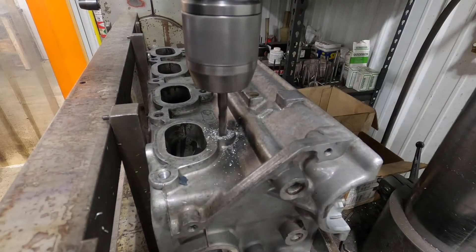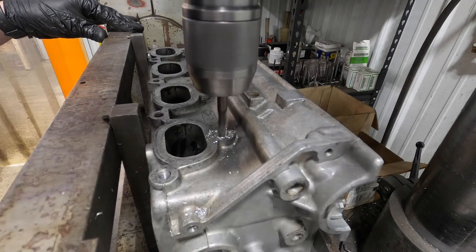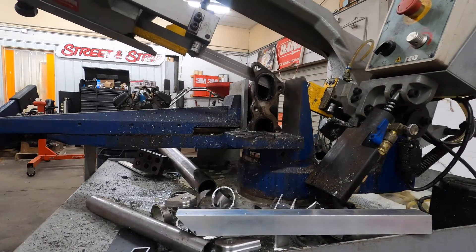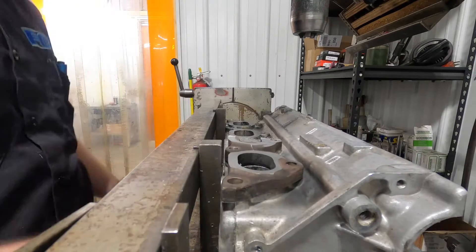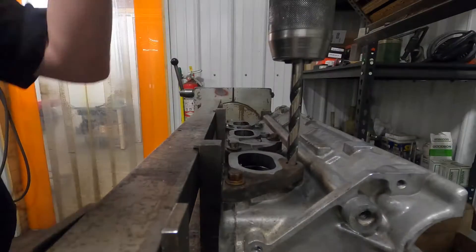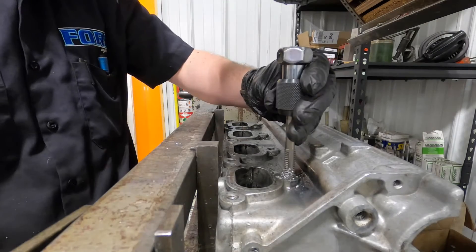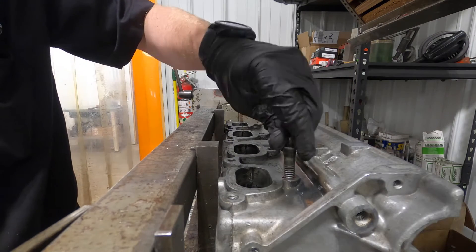Someone else had tried to drill it out at one point and failed miserably - they walked the drill bit on the surface. I tried TIG welding up to it a couple times and couldn't get it out. So this was the process: I basically drilled it out, then milled it out with an end mill because the hole was so messed up I couldn't just drill the stud out. I cut an old exhaust manifold up to use as a guide, put a 7/16-14 bolt in it, cut that bolt off, and milled that bolt head flat to the deck surface. Then using that exhaust manifold as a template, I drilled and tapped that 7/16 bolt for an 8-1.25 bolt, and that's what we fixed the flange with. It was a huge pain, but it needed to be done to save this head. These things are 40 years old and it's really hard to find them in perfect condition anymore.